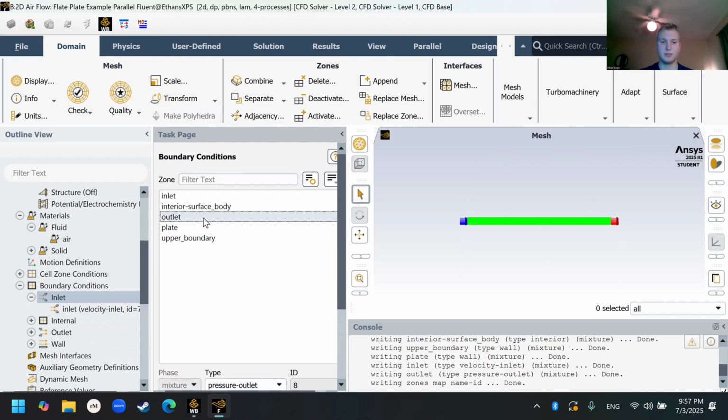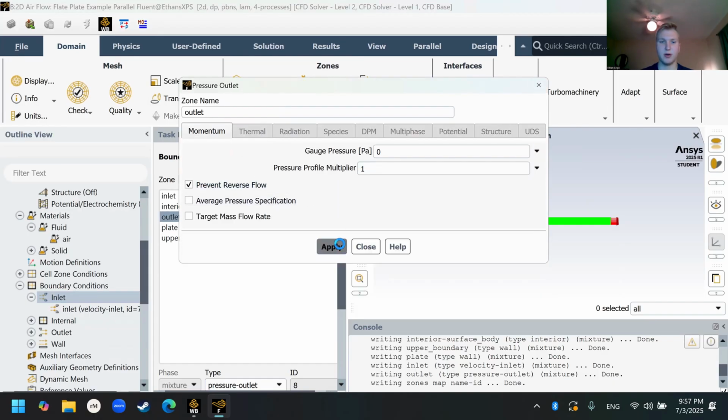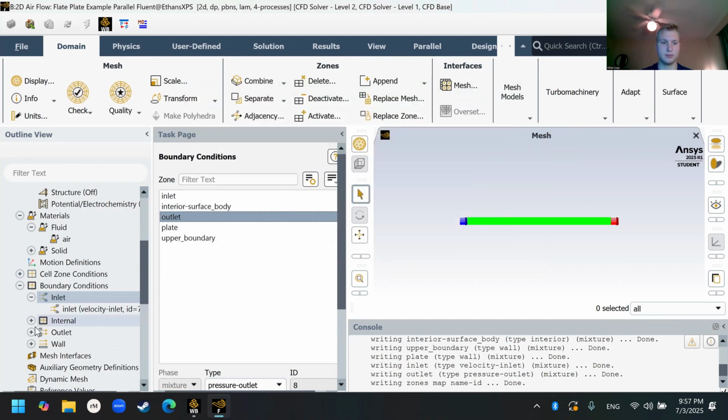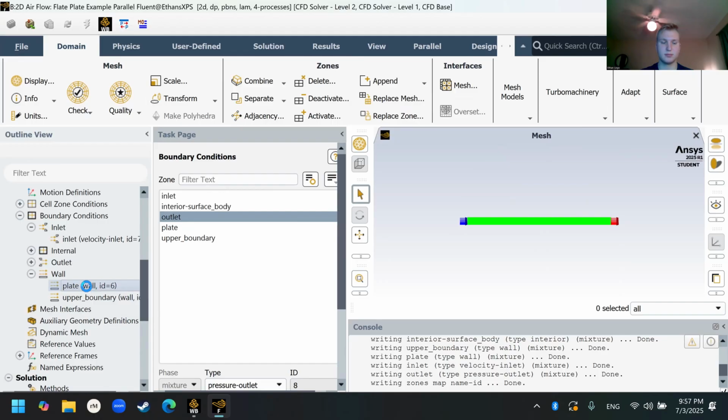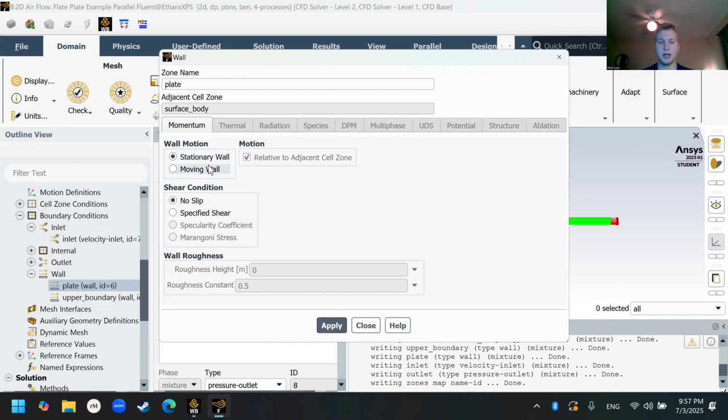For the outlet, I'm going to make sure that prevent reversed flow is on. For the plate, I'm going to make sure that it's stationary, and it is.